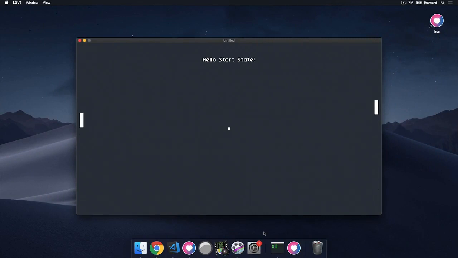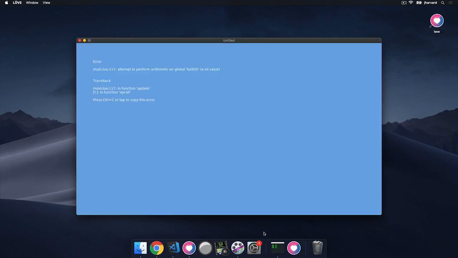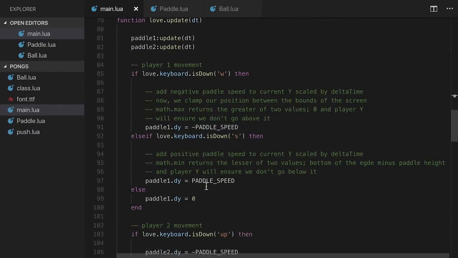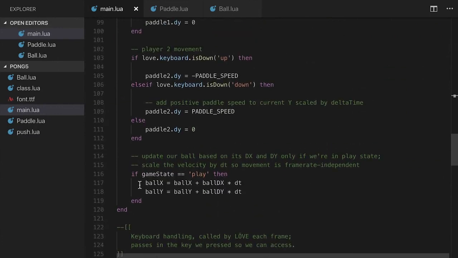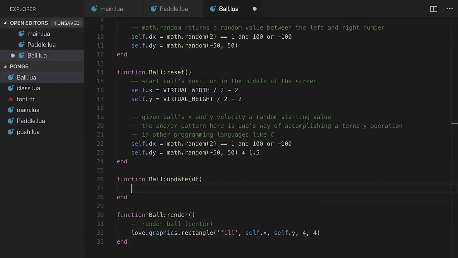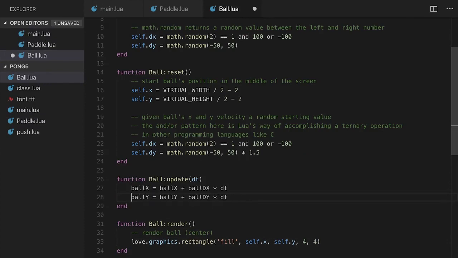Now, if I hit enter and we change the state, we notice that we don't have this thing called ball dx anymore in main because we haven't actually transitioned the movement, the update portion of our code into the ball class. So what I'm going to do is I'm going to copy these lines and I'm going to say ball update of delta time. I'm going to go back over to ball and an update. I'm just going to paste those in. Now it's not ball x and ball y anymore. It's self.x. So I'm going to copy that, self.x. And it's not ball.dx, it's self.dx. And we'll do the same exact thing for ball y. So self.y. And this becomes self.dy rather.